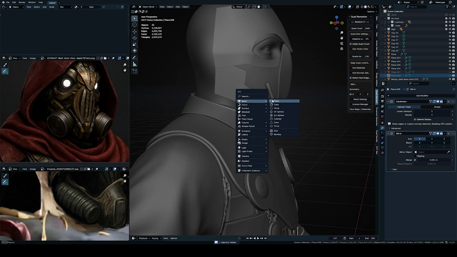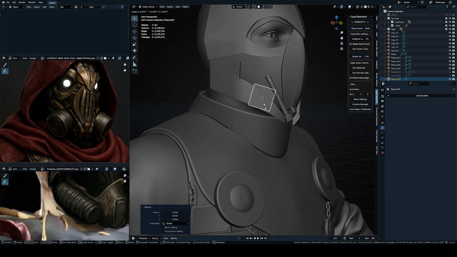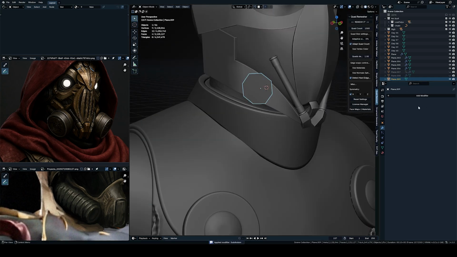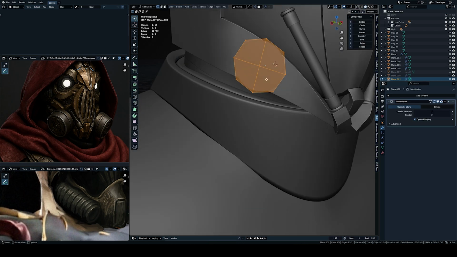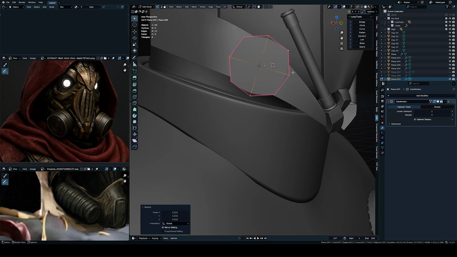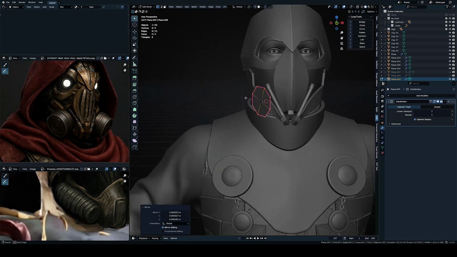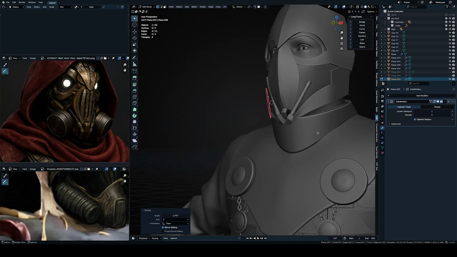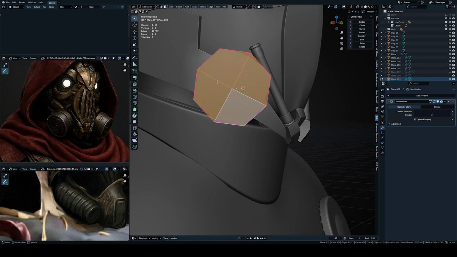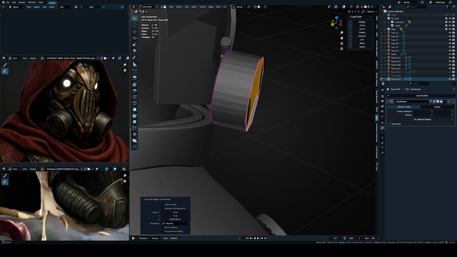So add plane, one subdivision level. Select all, E to extrude till here.